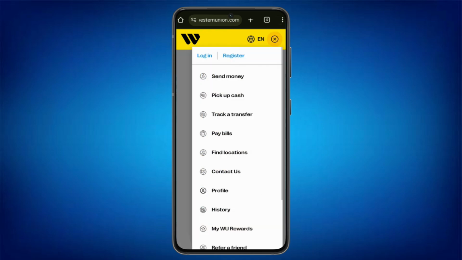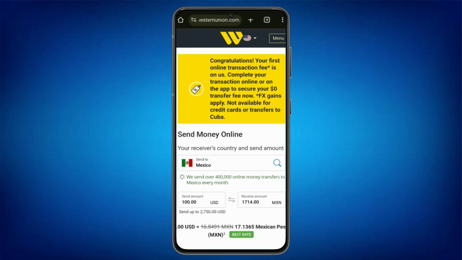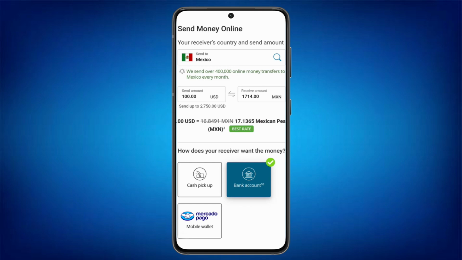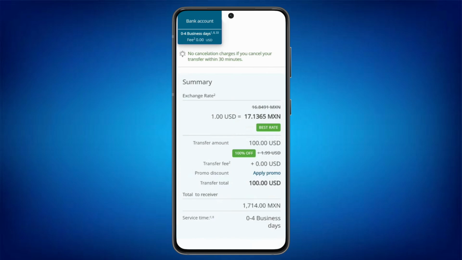After that, just log into your account, click on the three-dot icon from the top, and here, you will see the option called Send Money. You can just tap on it, then select the country where you want to send the money and enter the amount of the money. After that, select your PayPal debit card as the payment method, since you have attached your debit card to your PayPal account already, and enter the recipient information in the required section. And once you review the details and everything is set, just click on Send.